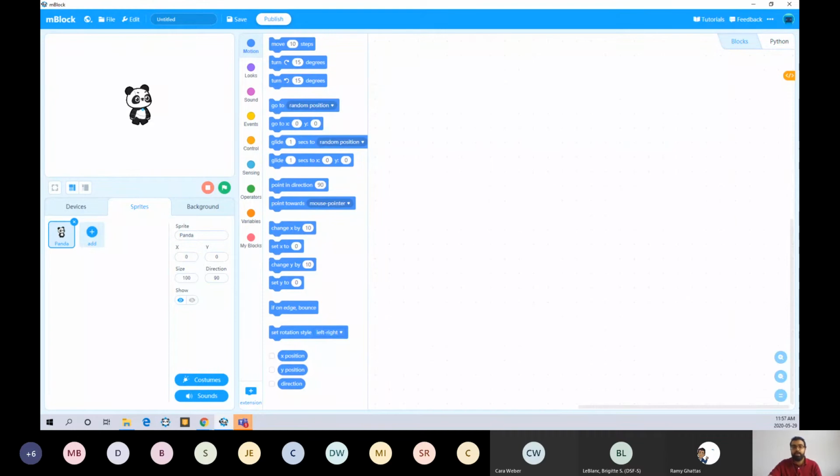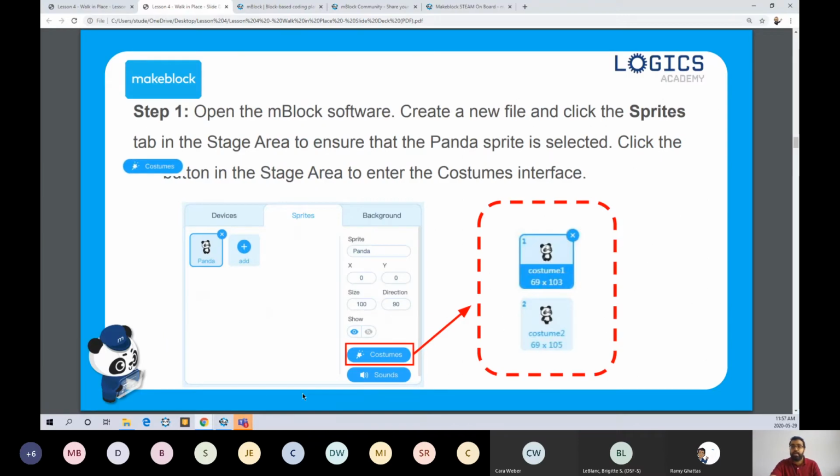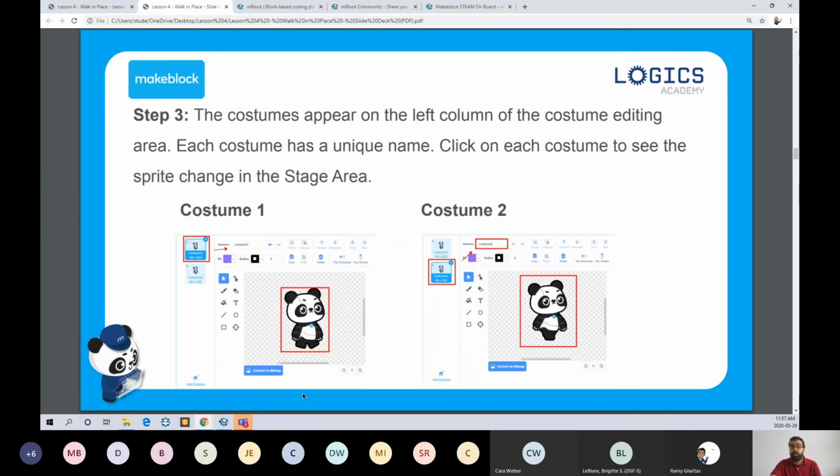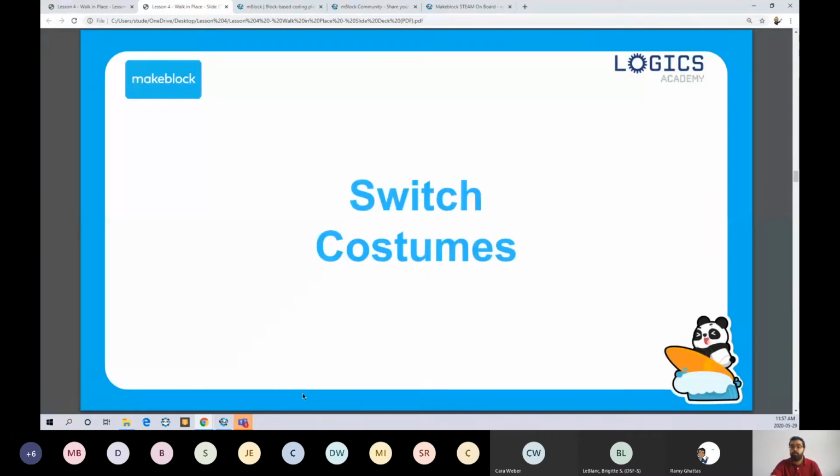I'm going to pop back into the PowerPoint to show you where we left off. We did this together, steps 1, 2, and 3, to show you the different costumes. And now we get into the hands-on portion. We're going to be creating this program using 3 different concepts.